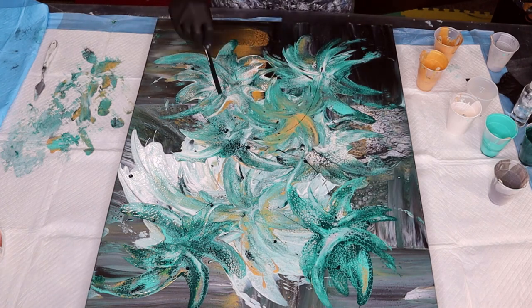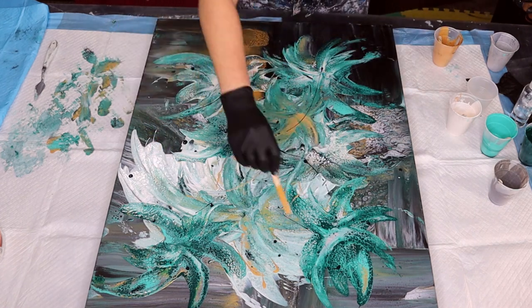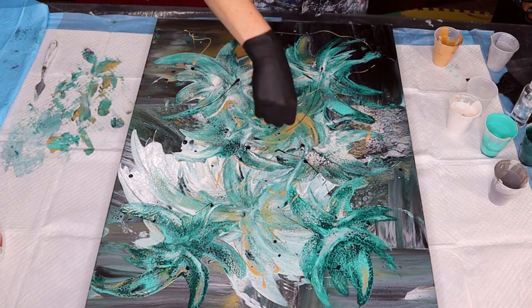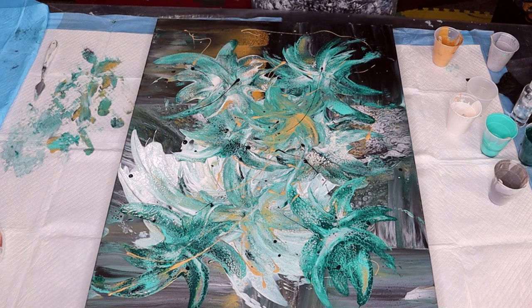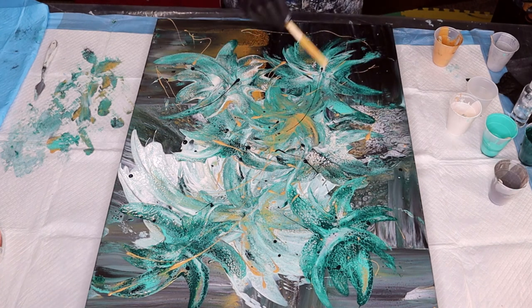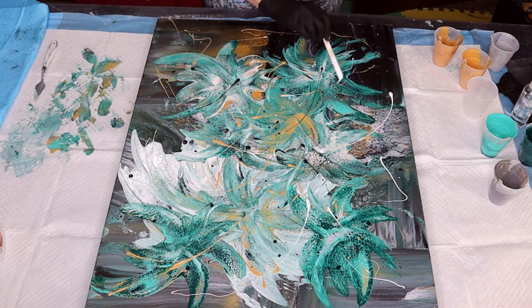So I'm just taking my stick that I used to stir with, and I am just dribbling or dripping paint onto the areas that need to have paint. So like just now, I just put that gold up in that upper right hand corner because there's so much dark there. So it just kind of helps pop that gold there. And I'm gonna take all the different colors that I've got. So I'll be doing white next, and the white just really pops against some of this other color. So I really like this.